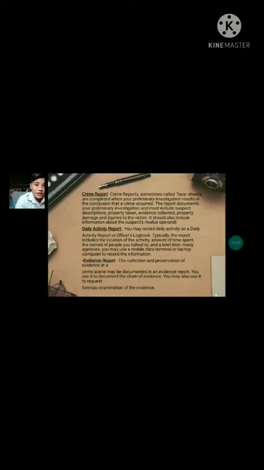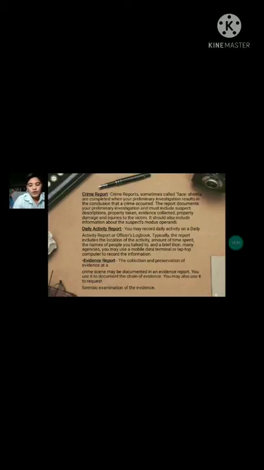Many agencies, you may use mobile data terminal or laptop computer to record the information. So dito nga yung mga pulis nagdadala sila ng tickler tapos ballpen, tapos doon nila sinusulat yung mga nangyayari sa araw-araw.